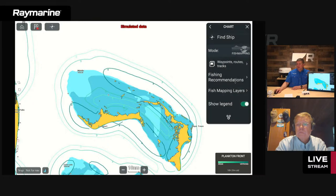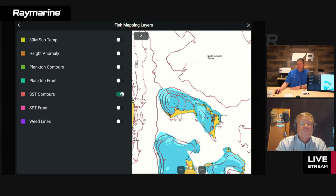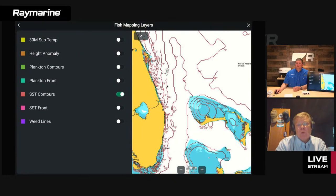In addition to plankton, there are also two ways to visualize sea surface temperature in fish mapping: contour and front. SST contours look like temperature isobars, shown in two-degree increments, so you can see where temperature is changing and identify swirls, patterns, or temperature breaks. SST fronts take it further — oceanographers identify where the most radical temperature breaks are occurring. It's a scale of one to four, weak to strong. If you can find a number three or four temperature front, that's a high-probability area to catch fish.